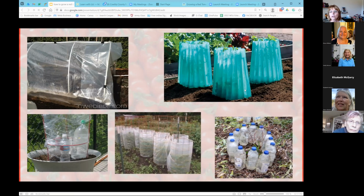And these are wall of waters. They're kind of pricey, but they're wonderful. You just fill them with water, the little cells, place them around your plant, and it keeps them warm during the day. I've heard people tell me that in April they can put these walls of water around them, and they have big tomatoes by the 4th of July. It's an investment. These things are reusable, but if you're one of these really avid tomato people, you may want to give it a try.